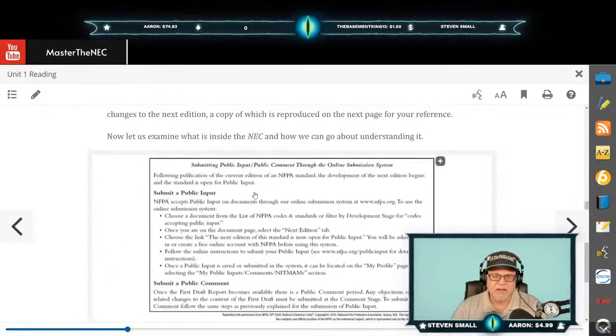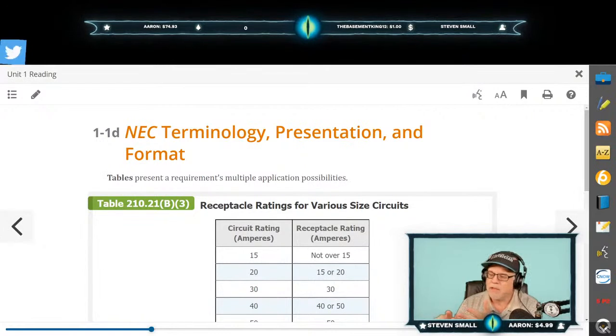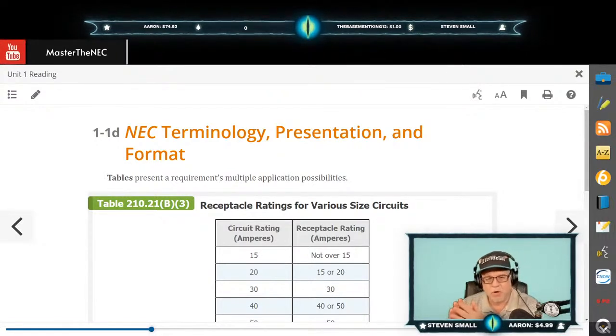In this, you'll get an understanding of how the NEC developed. This is Unit 1. Now, the reason we do this, somebody asked, why do we do this? The reason we do this and go through the NEC history is because it's important that you understand terminology. It's important that you understand the history. It also helps you with navigation and how you work through things. I definitely want people to understand the terminologies and how things are laid out in the code. And that's why we go through it.